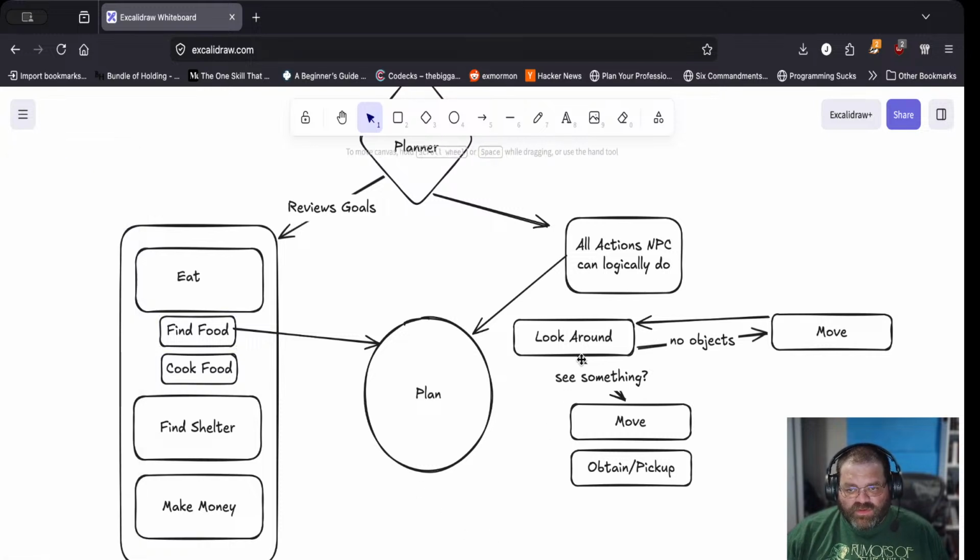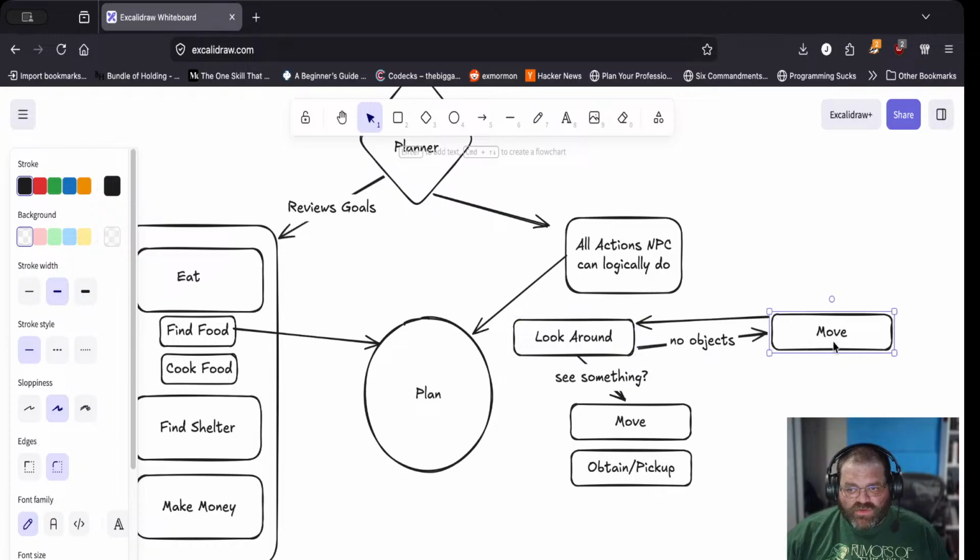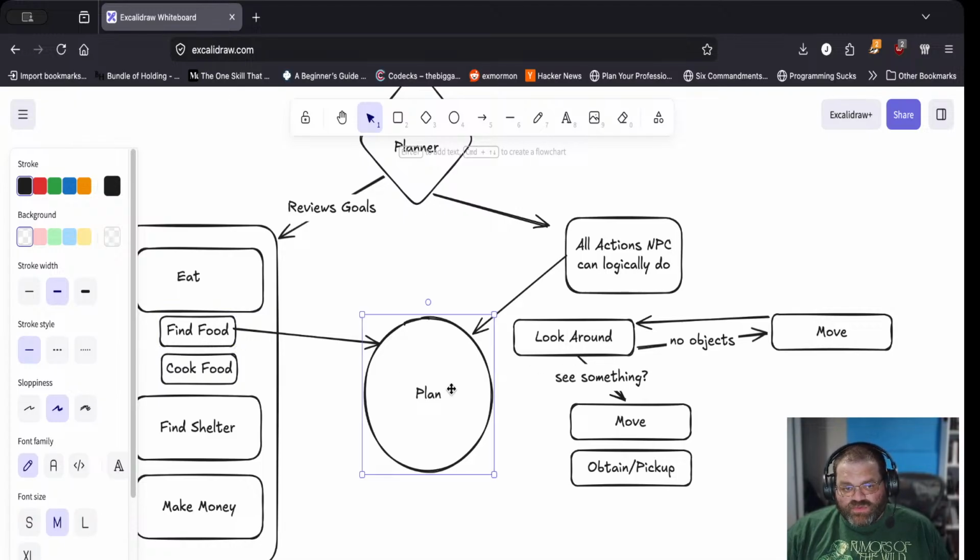You can give up, you can look around, you can move, and you can pick up, right? That's really about all you can do in order to find food. Maybe we add, like, buy food, and this is where we start to get really complicated. So now we have a weighted list of potential actions that the planner can choose from.